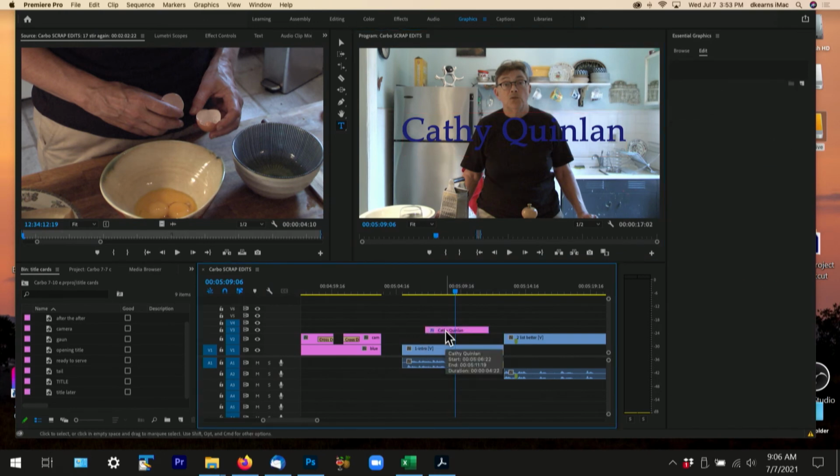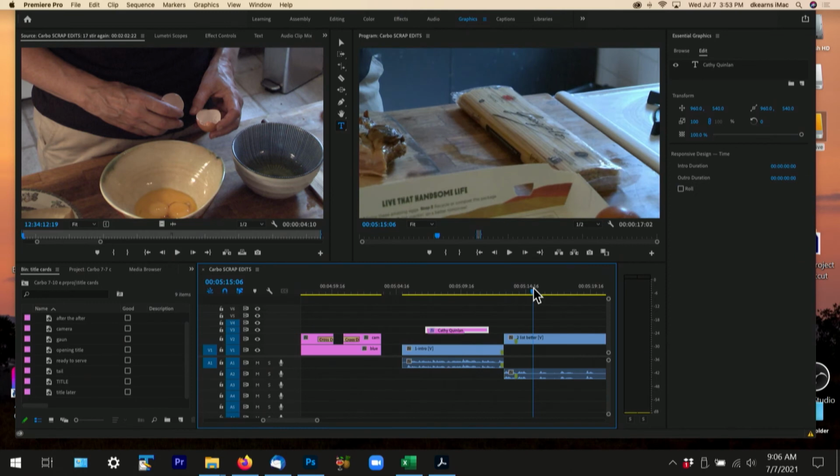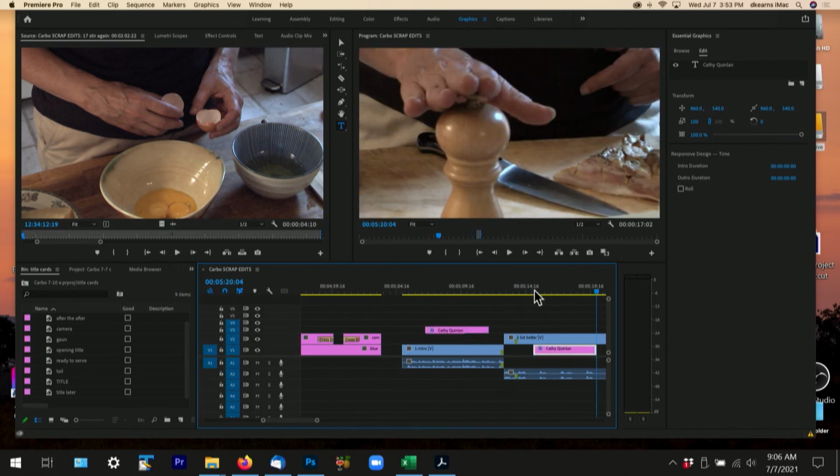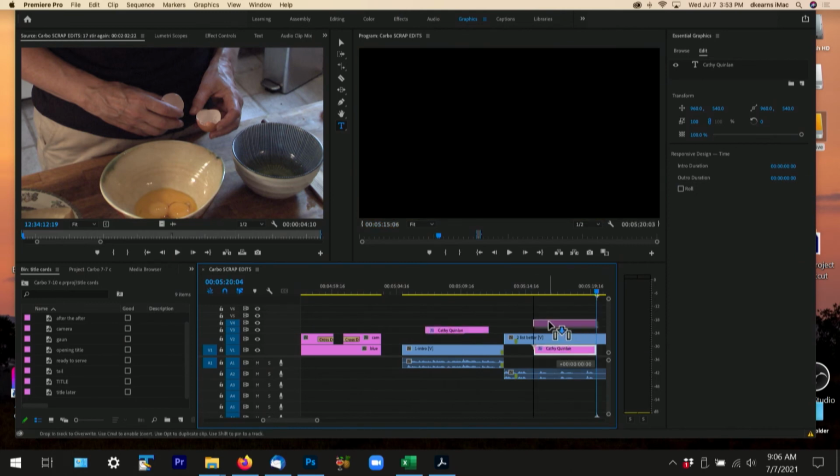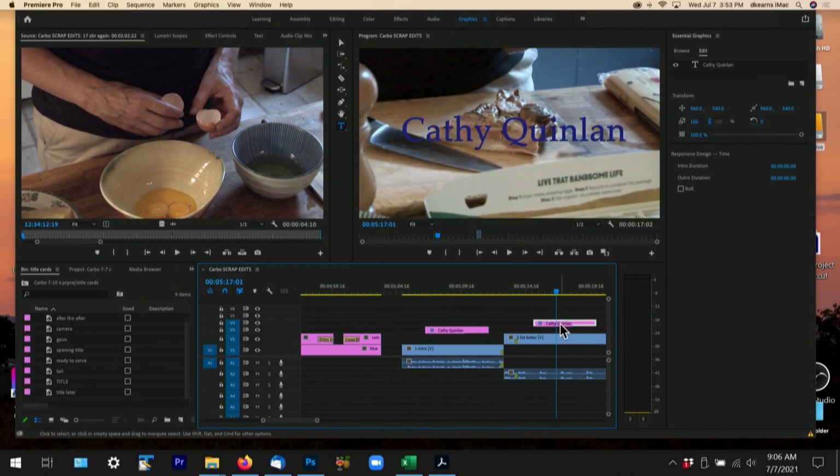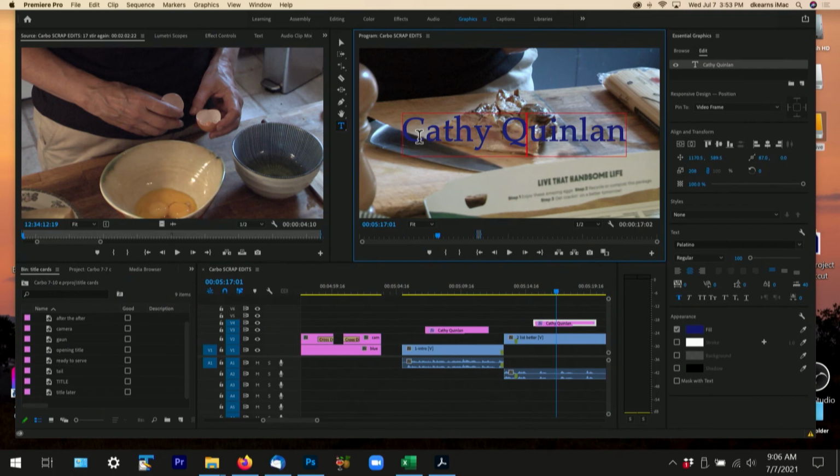And then if I want to do the second one, I can Command-C copy, and I can Command-V paste and bring it above. And now I might want to say that this is, you know, cuts bacon.